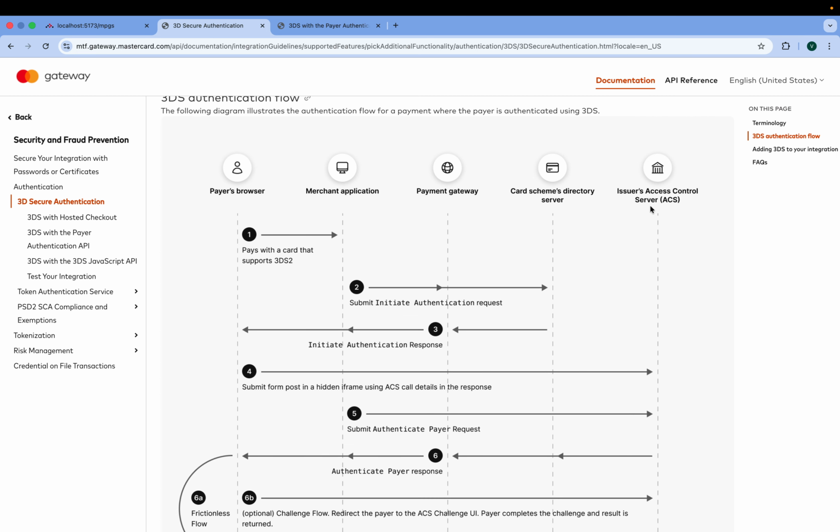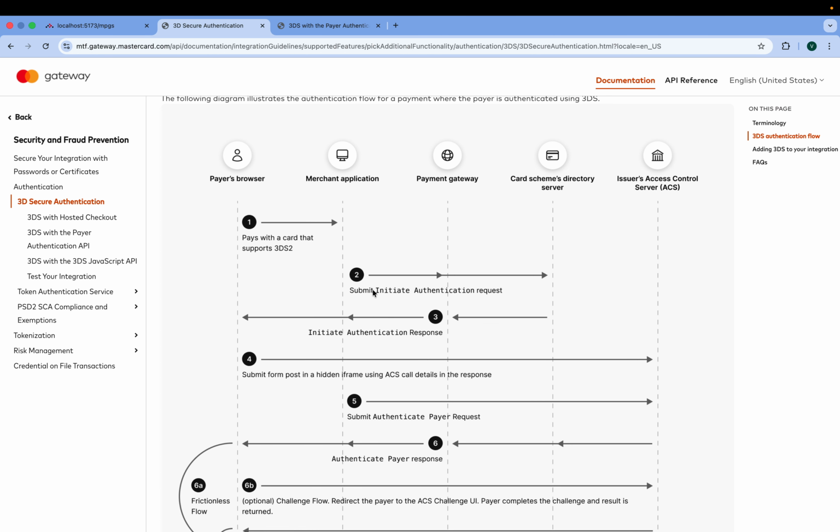Just want to get into more detail on this specific flow, and then maybe I can show you a demo and then we can go into it at a code level. So the whole thing starts when the customer is trying to make a purchase at your website. Now from the MPGS perspective, we first submit the initial authentication request. This basically asks the gateway if the specific card is enrolled in the card scheme for 3DS. Now if it is, it returns a method URL, which is a script that allows the issuing bank or ACS to obtain additional browser information from the cardholder.